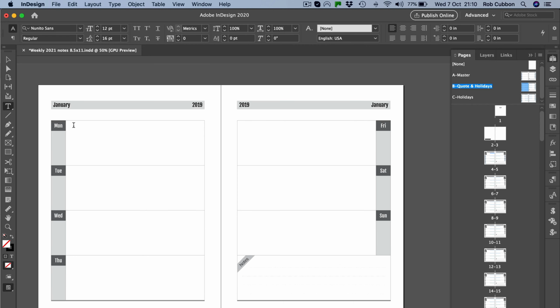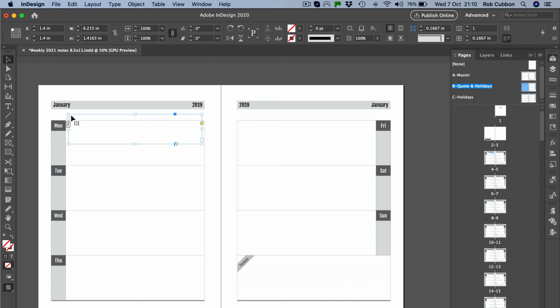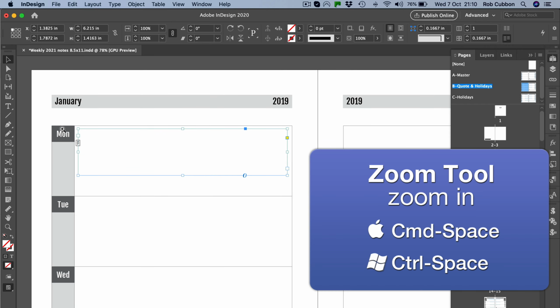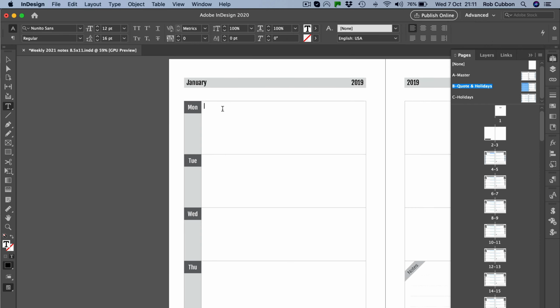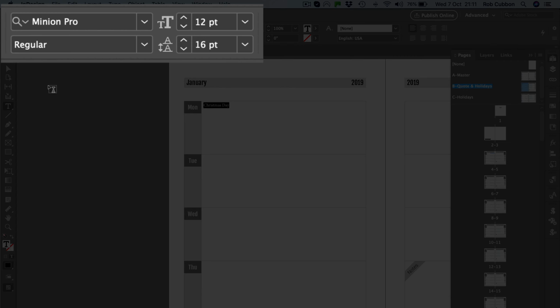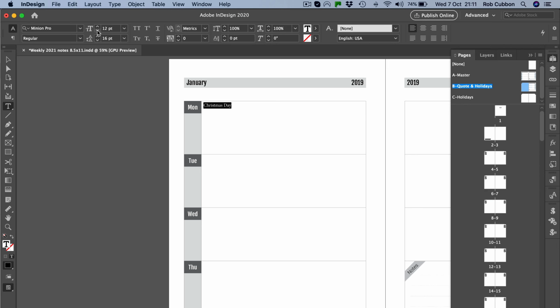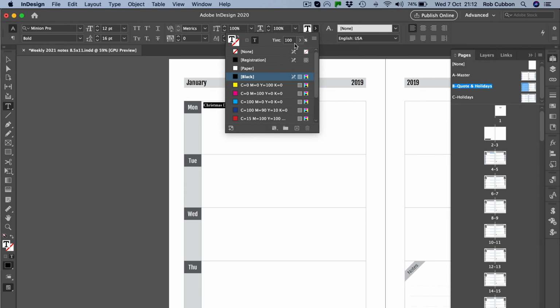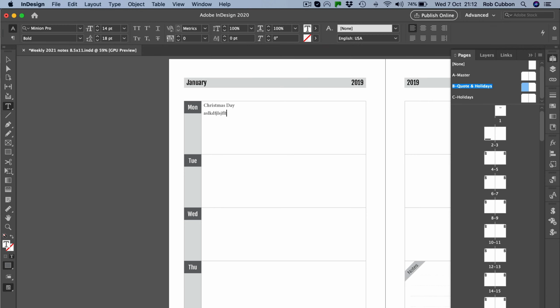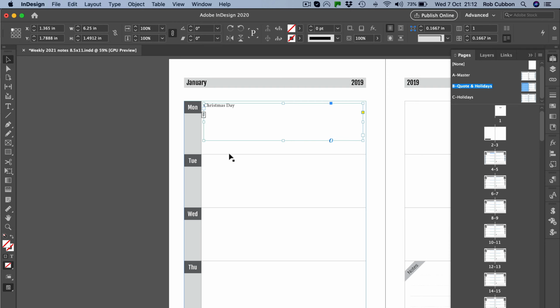So we want to create a text box and we want to put it right in the corners. So we'll drag it out here and put it right in the corner there. You'll probably say Christmas Day here or something like that. Let's give it a serif style, make it regular, and let's make it a little bit bigger. We don't want to make it too big so it's fighting with the day. Actually, no, on the other hand, let's make it very bold. Probably better to make it a tint of black as well. Something like that. Let's make the leading a little bit bigger because there might be two holidays on one day. We're happy with the style and we're happy with the placement of the text frame.